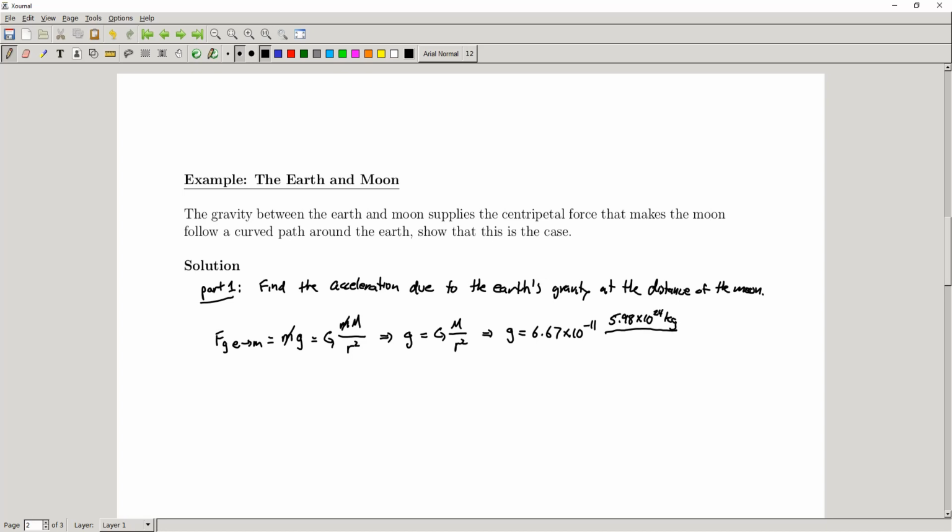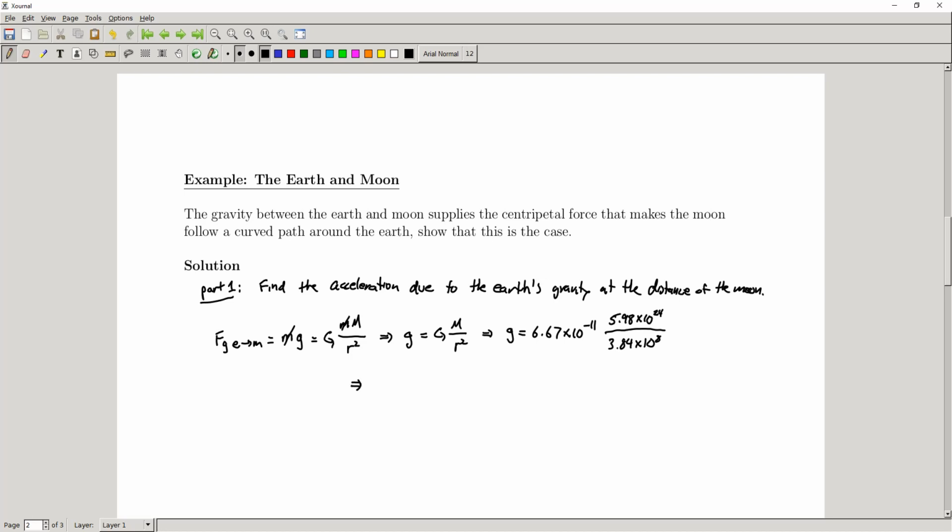And we also need the distance from the center of mass of the Earth, so basically the distance from the center of the Earth to the center of the moon. And that is 3.84 times 10 to the 8 meters. And again, I didn't want to include these units here, so I'll get rid of the units. But basically those are the numbers. This mass of the Earth and distance from Earth to the moon, you'd have to look these up, right? Like you wouldn't be expected to memorize these things.